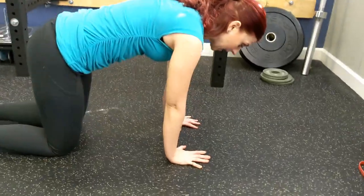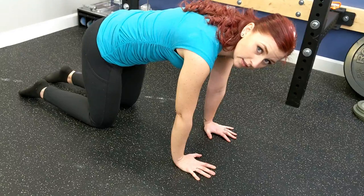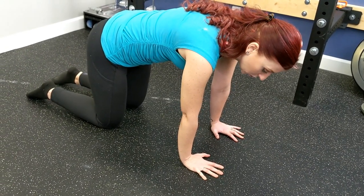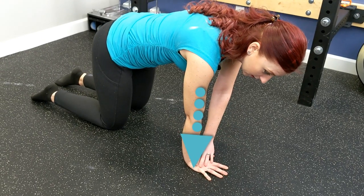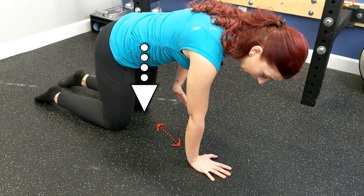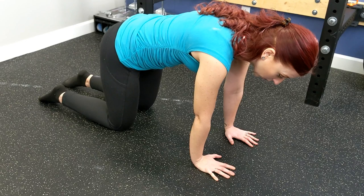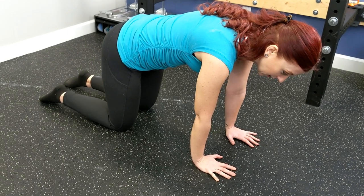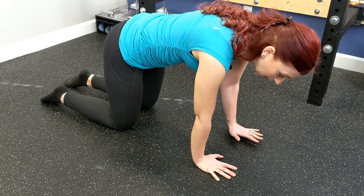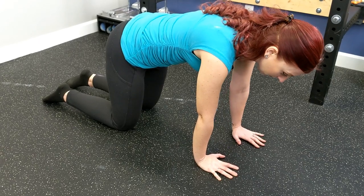I'm going to emphasize these movements, but in reality when you complete them, they're not going to be quite this big. I'm going to press so hard down into a diagonal line — pressing my right hand into the ground and my left knee — to create a diagonal line. I'm going to press so hard that it feels like my opposing diagonal is lessening pressure, so I'm lessening the tension on my left hand and my right knee as I push my right hand into the floor.